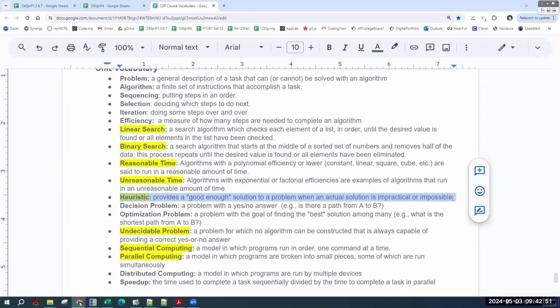I'm recalling, if it's a situation where the correct answer isn't knowable, like the optimum compression ratio, you don't know that you have the most or the best. You could keep looking for a long time and then decide you haven't found one better. Or you can set up a heuristic, which just solves the problem pretty well with the benefit of allowing you to move on. Okay, it's a good enough solution.